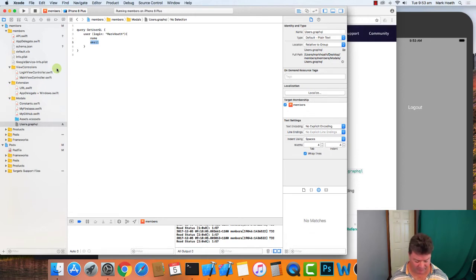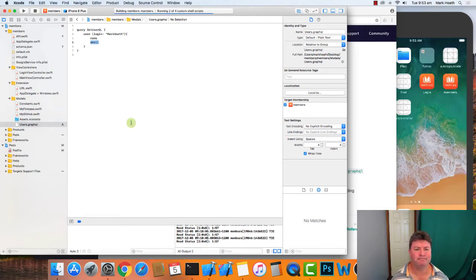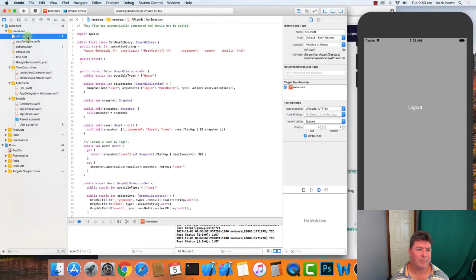So what we want to do is build this again. And as you can see, our API.swift has now created a class called getUserQLQuery.